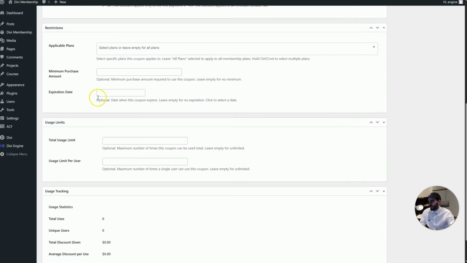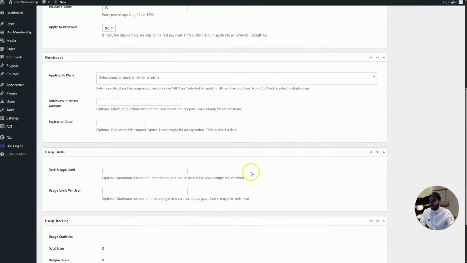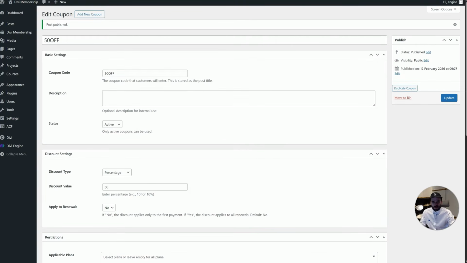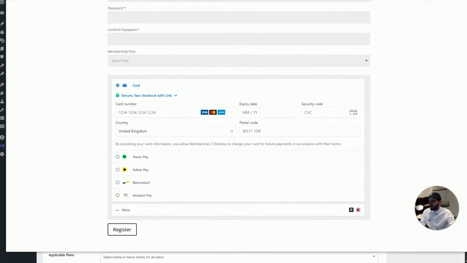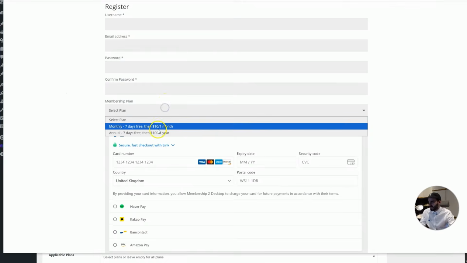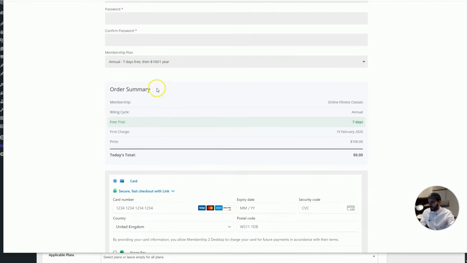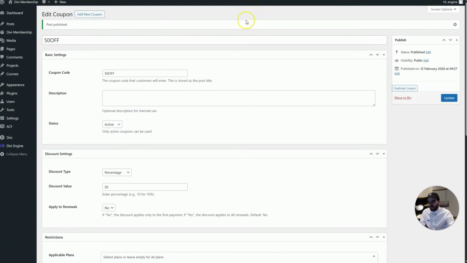Minimum amount, expiry date, total usage. So we really thought about this. Now, if I select the annual, sorry, I think on the register form I need to go in.